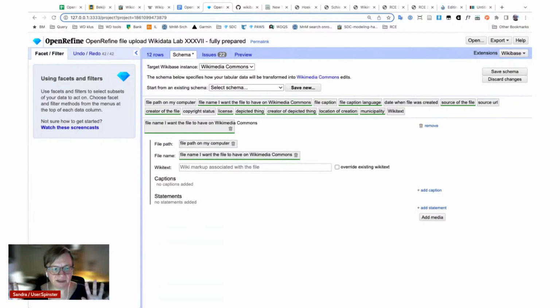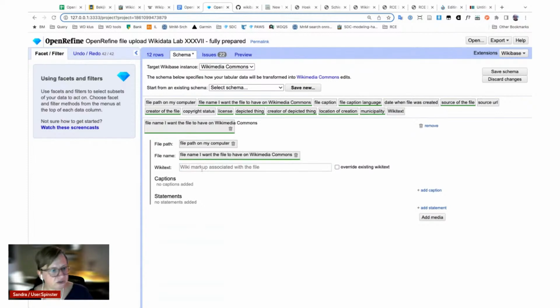We've discussed that while building this, yes, this is double. But basically here you say, okay, this is the text I want to be in the file name. And here you say, this is the new entity I want you to create. So you have to do it twice. And then the Wikitext, which, as I said, is really important.